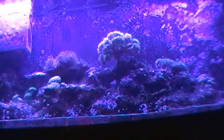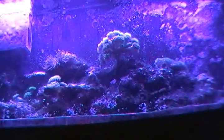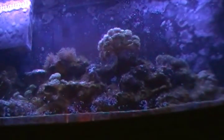So let's start into the first part of this, and that's going to be placement. Where are you going to place your aquarium in your home? Well, first thing you want to do is look at the layout of your house. Look at where you think an aquarium might work the best.